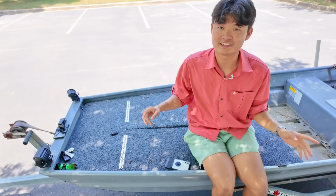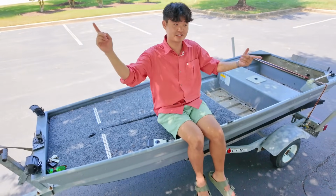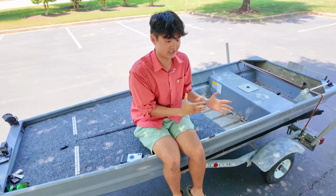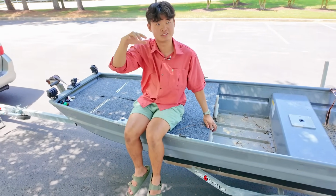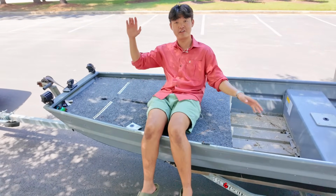One of my big goals for this year is to catch a world record bluegill. And how am I gonna do that if I just use my Yinton or my Yinton 2.0? Both are very big boats and they have like the most powerful motors on them ever. So I was thinking to myself, I need something simple, something quiet, something low key. So that's why I have this 10-foot boat right here.